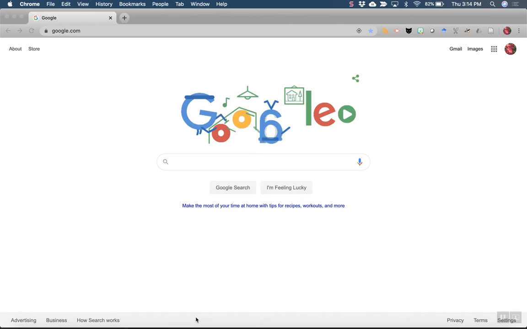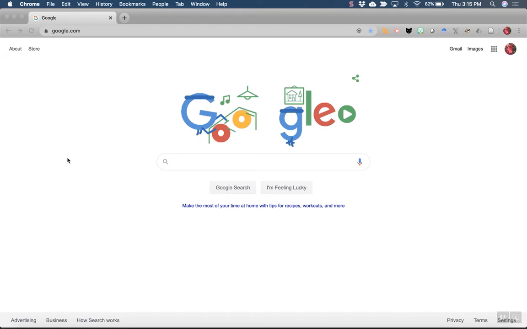Now, keep in mind that this assumes that you can access Google Drive, that you know how to get to Google Drive, that you've been using your Google Drive, that you have materials complete and that are already in there. Okay, if those things don't apply to you, you'll want to keep working or figure out where you're getting stuck and consult something else before you come back to this.